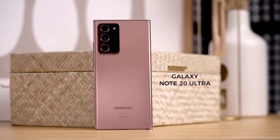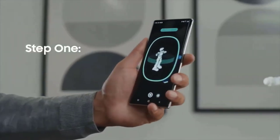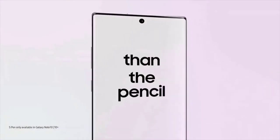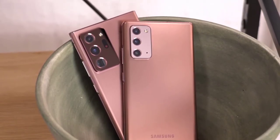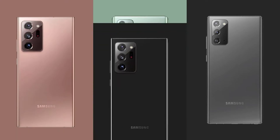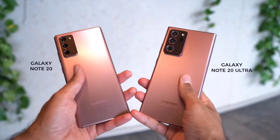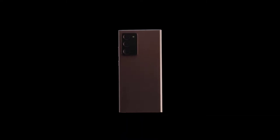I know many of you are not fans of the big camera box — I quite like it. Samsung says the camera housing is really slim; it's almost as large as the module on the S20 Ultra but doesn't feel as monstrous. Samsung says the design was intended to feel more sophisticated. Mystic Bronze is the signature color of the lineup, available for both models. The Note 20 also comes in Mystic Green and Mystic Gray, while the Ultra comes in Mystic Black and Mystic White. Regardless of color, each phone has a matte finish on its back to cut down on fingerprints.